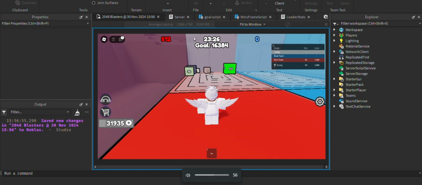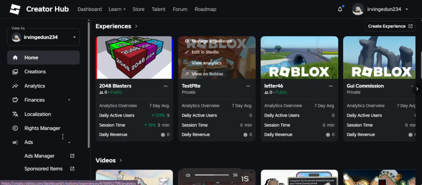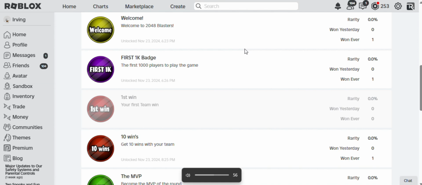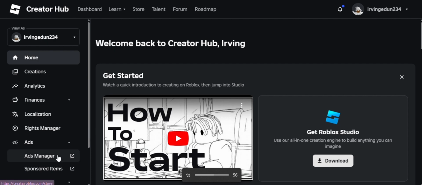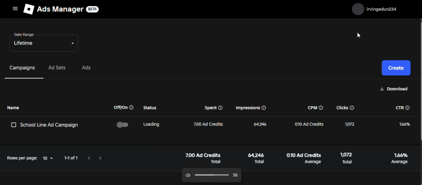So I'll walk you through the whole sponsoring process. If you go back to our creator hub, this is where the games are at. We can click the ad manager down here. What that does is take us to the ad manager, which we were at before, just in case you didn't know how to get it from Roblox. You could click create right here and it will bring you over to the creator hub where you click the ads manager here. Right now, if you don't have ad credits, there will be an option up here to choose a payment method to buy ad credits. I think 10 ad credits you can buy for around $30 or more, but it's pretty expensive.